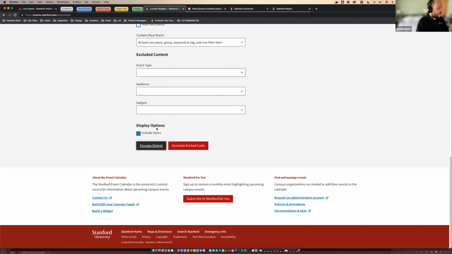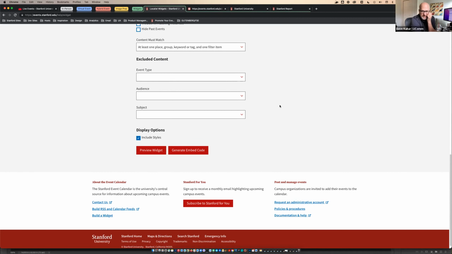It's something to note, like on these custom options, you can uncheck include styles. If you have development resources, you're a developer yourself, you like the markup, but you want to do something with the styles, you can uncheck include styles, embed the widget, and you can add styles to your website style sheet and use the selectors on the markup to style it how you want it on your website.